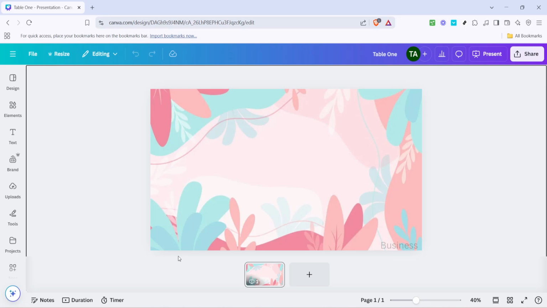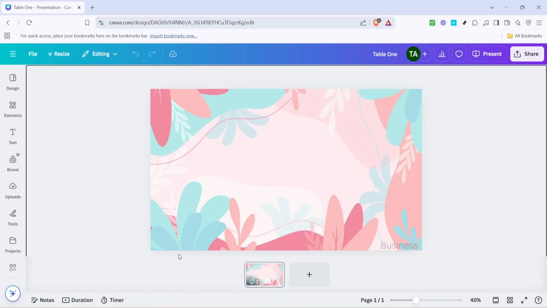In today's video, I'm going to teach you how to edit or add text in Canva, a skill that's incredibly useful for creating everything from social media graphics to professional presentations. Whether you're a seasoned designer or just starting out, being able to efficiently add and edit text in Canva is essential. So let's dive right in and get started.